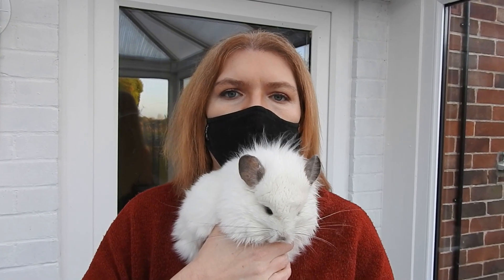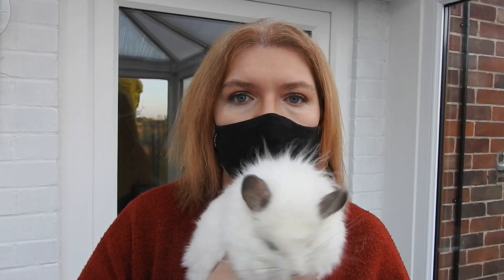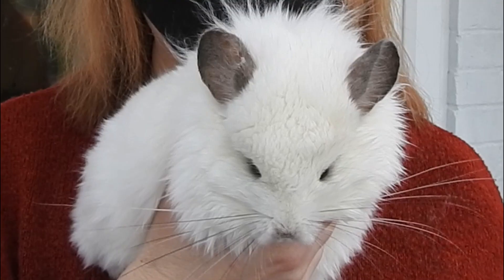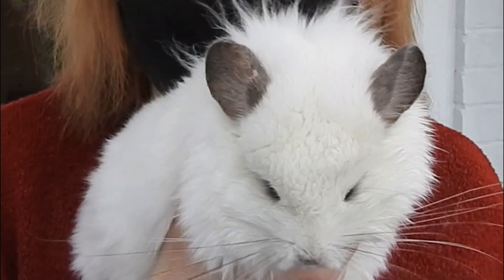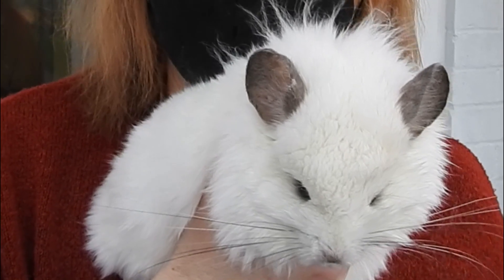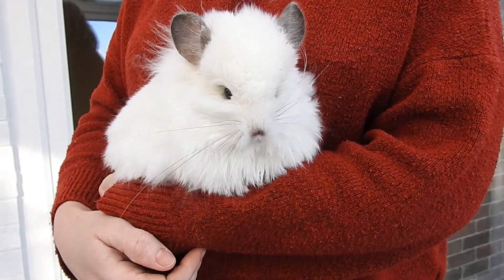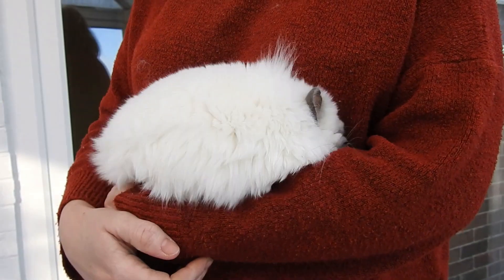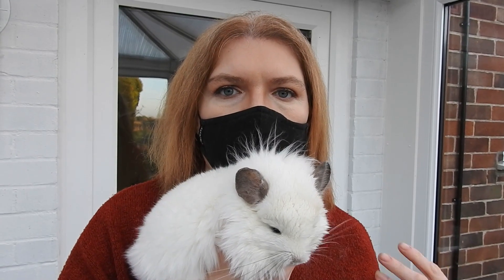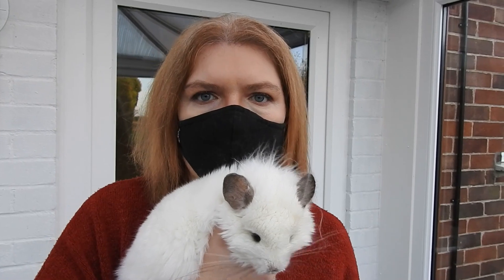So those are the main things to look out for: if your chinchilla is in a significantly colder temperature, they may need more food, have an increased appetite, and may put on weight. Watch the temperature in your house — make sure it's not too hot. Ventilation is very important for your chinchillas and for you. Make sure they get plenty of light. Don't put them right next to a window, but make sure there's plenty of light in the room. There are no real significant differences in care overall — same diet, same amount of play time. If you decide not to heat the area your chinchillas live in, make sure their water doesn't freeze and make sure they're comfortable.